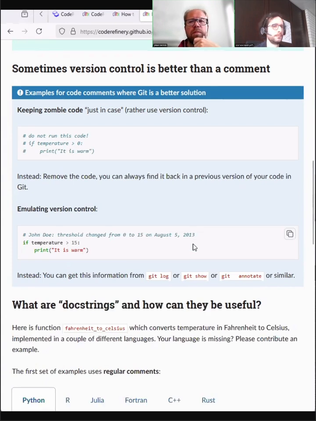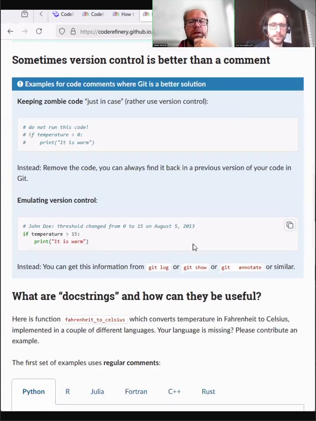So here's an interesting comment in the lesson about so-called zombie code. You have some old implementation of some functionality and you comment it out, and then you replace it with some new code. And the advice here is that you should strive to remove the out-commented code, and you retain it by means of version control. It's good to hide it away to avoid clutter.